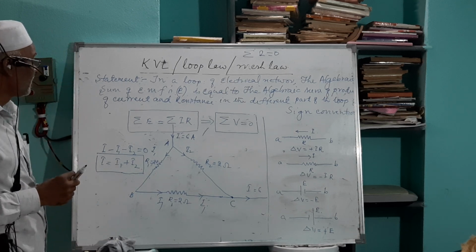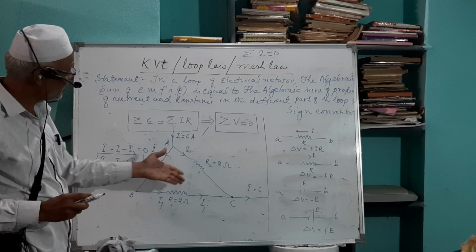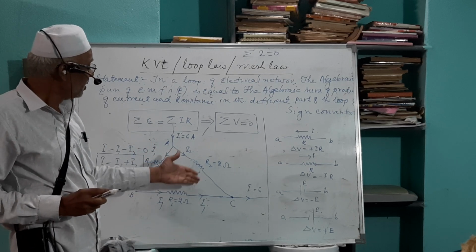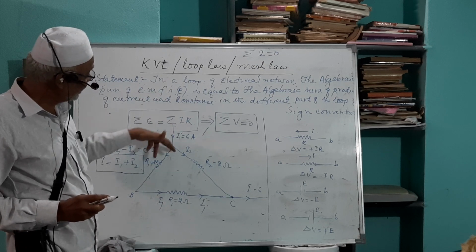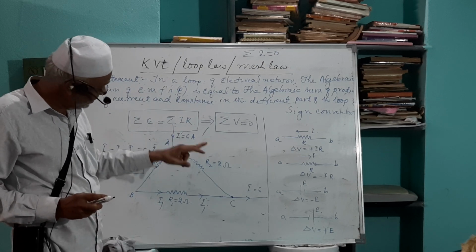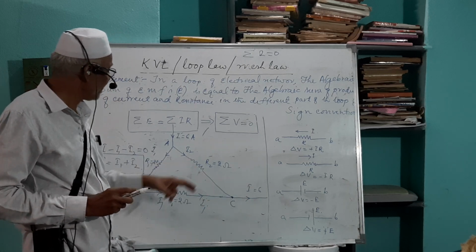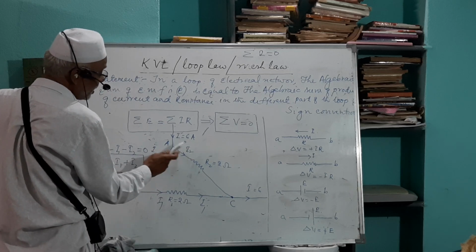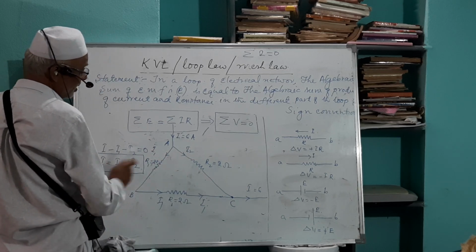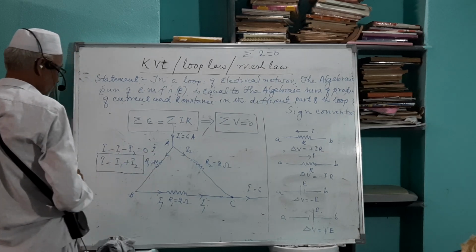How to find the I1 and I2. And the main current, once again, because it is based on the conservation of charge principle, charge is neither created nor destroyed. How much current is entering at the junction A, that same amount of current is leaving from the junction C. So you see that in this junction, in this branch, how much current is flowing, what is the I2 and what is the I1 you have to evaluate.